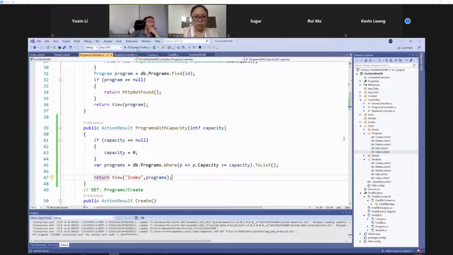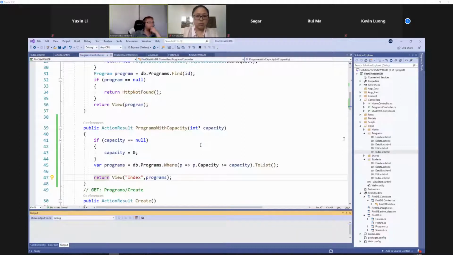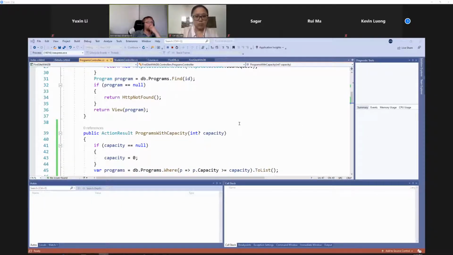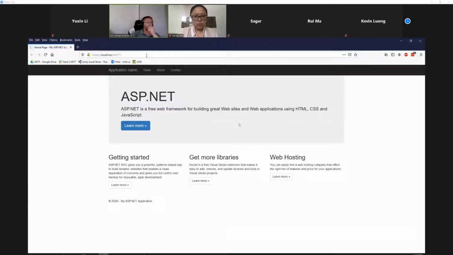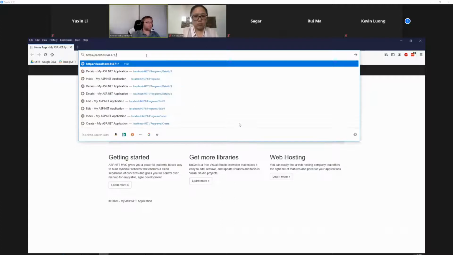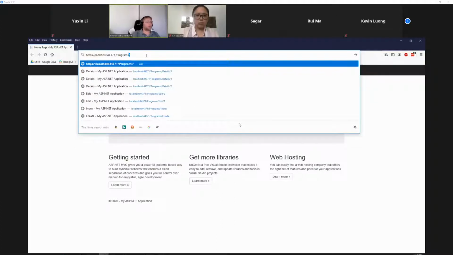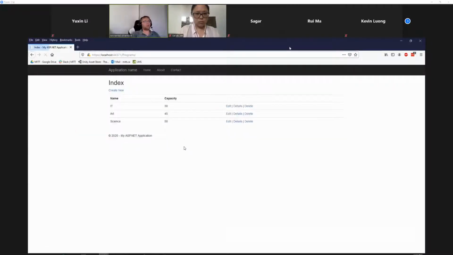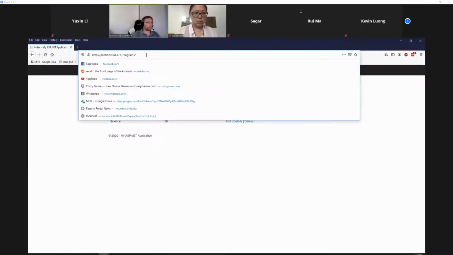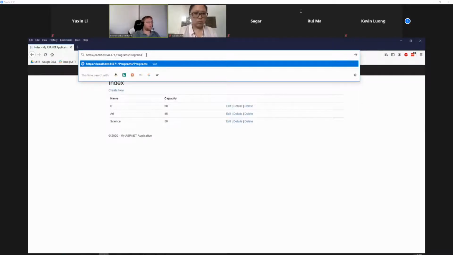Okay, let's try it out. So let's go to programs. Programs, or let's go to the index first. Okay, this is the index. Everything is showing up. What if I want this one that's called programs with capacity?